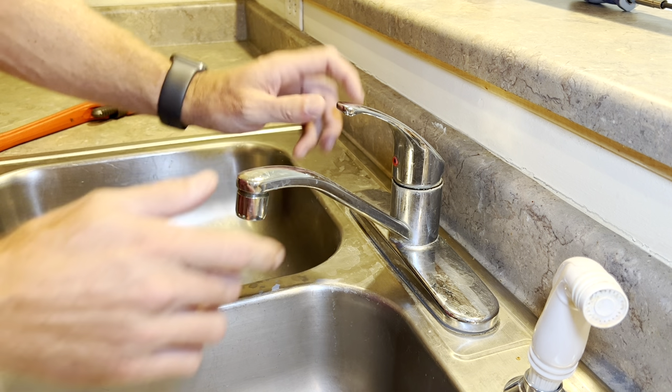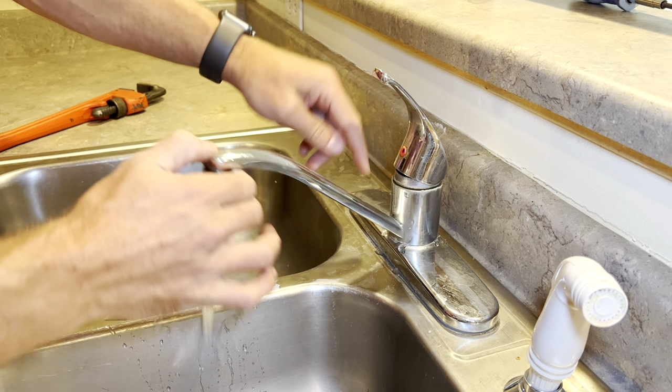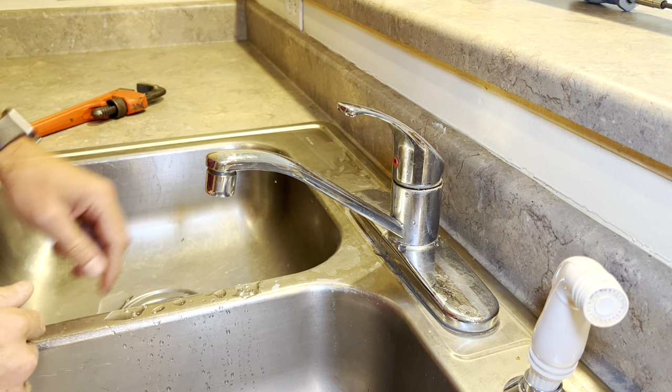I have a sink that leaks real bad around the collar right here. So if you have a sink that's leaking around where the spigot turns, you need to replace the O-rings, and here's how you do it.